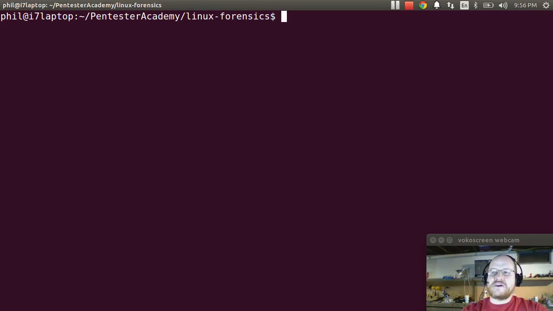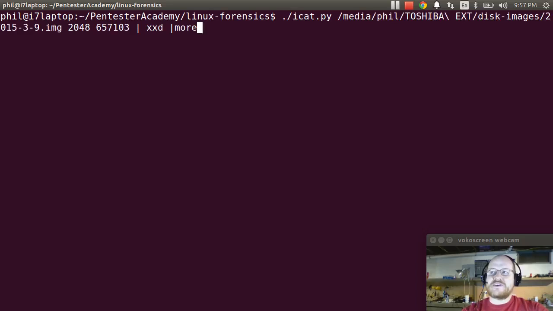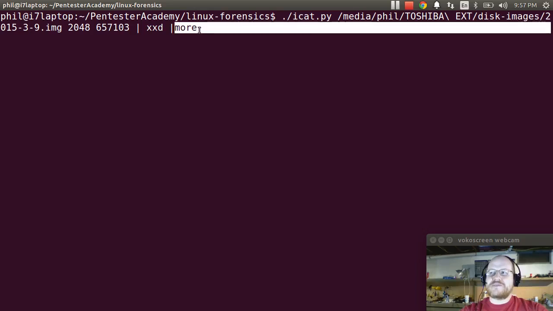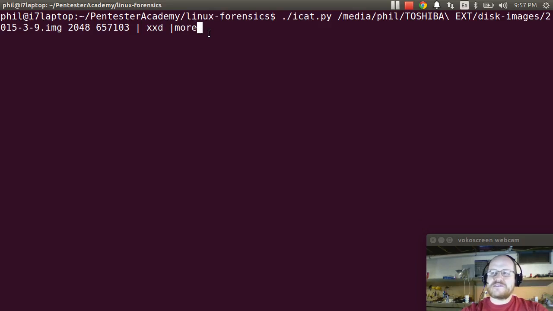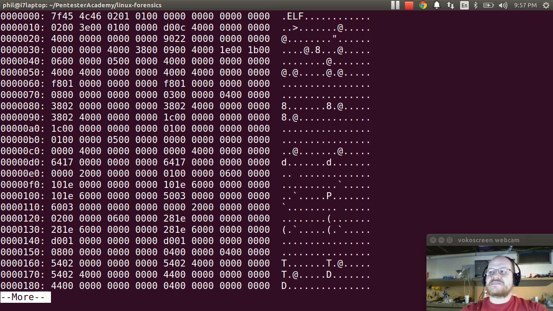I can also print out some inodes associated with my rootkit. Recall that this was one of them, 657,103. I pipe it to xxd and then pipe that to more. When I do so, I get something like this.